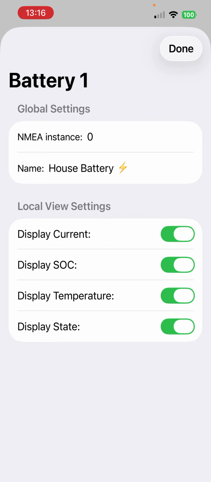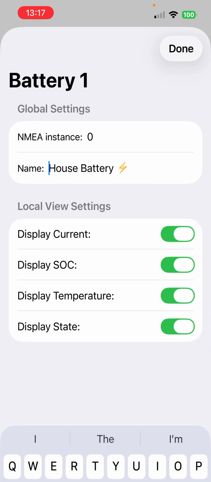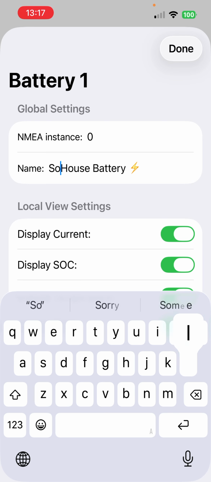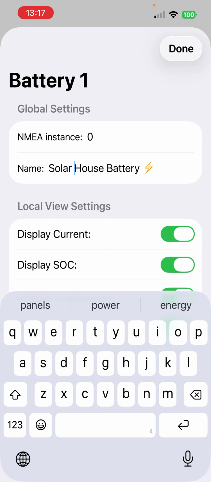and what we're seeing here, top left, locally this is known as battery 1. Globally it's set to use the NMEA instance number 0, and I've given it the name of house battery. Perhaps we can change that, and I'll just type the word solar in there as well, and we'll change our lightning there.